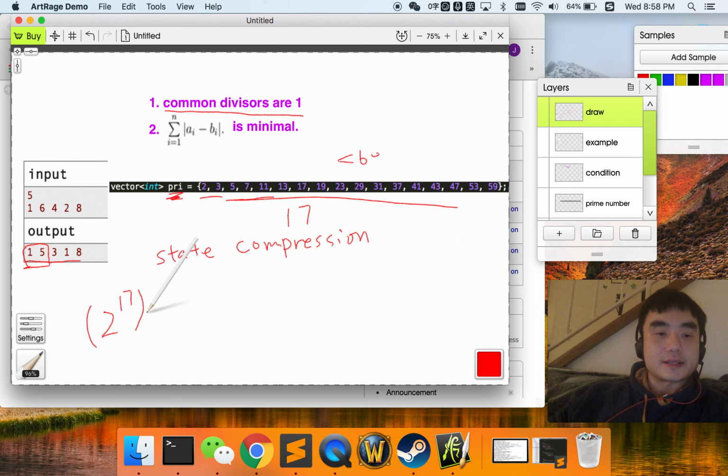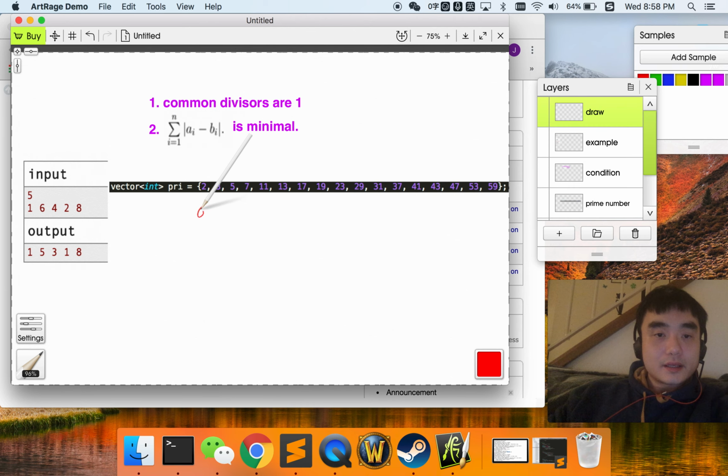We can just use the state, right? So the state is a binary number, and it has 17 zeros at the beginning. This is the initial state, which is 0, right? And if you use 5 here, then we mark the 5 as 1, right?